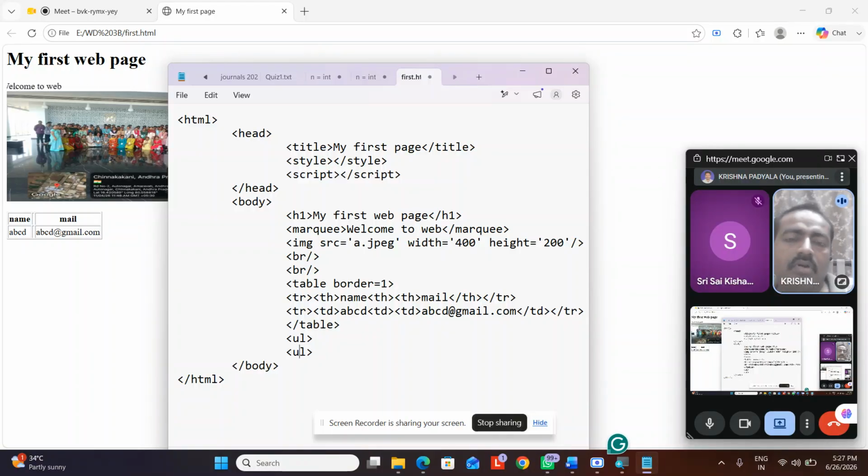In a Word document, you might have seen some bullets. You will be getting something like this. Inside the UL, you can write the list items. For example, let us write some subjects.